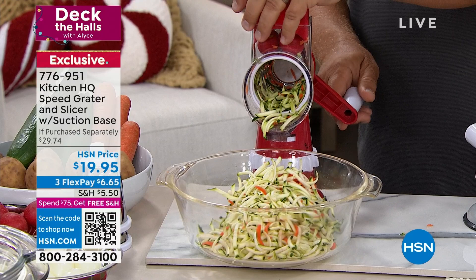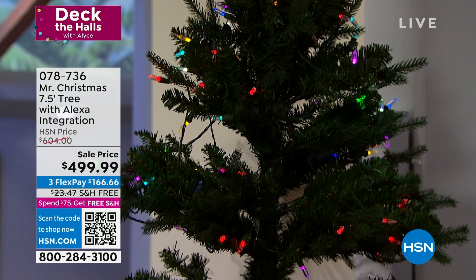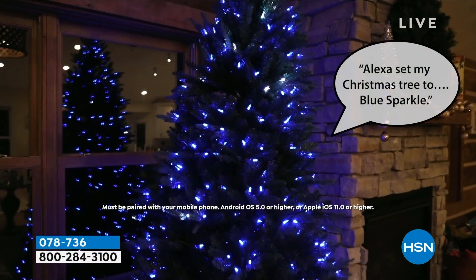Great colors. We just got this back in stock. We will be doing a full presentation coming up. And something else that is all about decking the halls is, of course, going to be your holiday tree. We've got the most beautiful tree coming up. And it's not just a tree, because inside of this tree, Alexa lives here. It's integrated with Alexa, and the way this thing works, you have to see it to believe it. This is the next level of technology with trees, and it is as beautiful as it gets. Absolutely gorgeous.